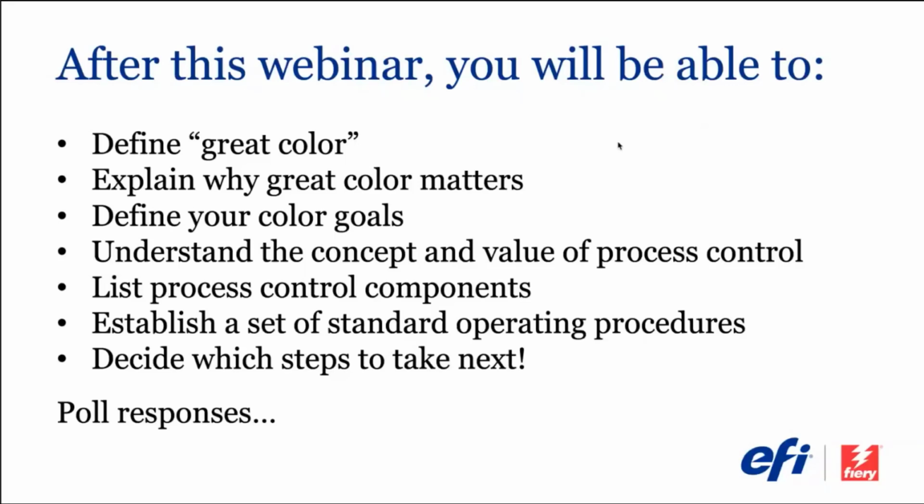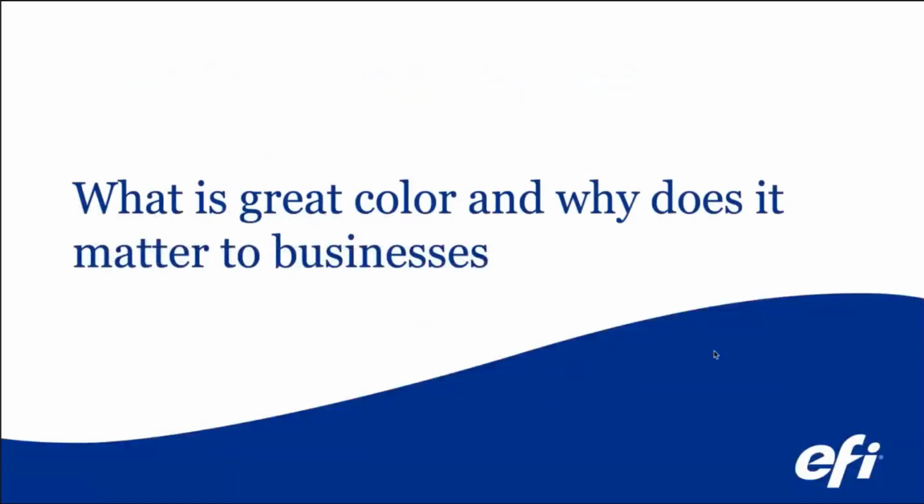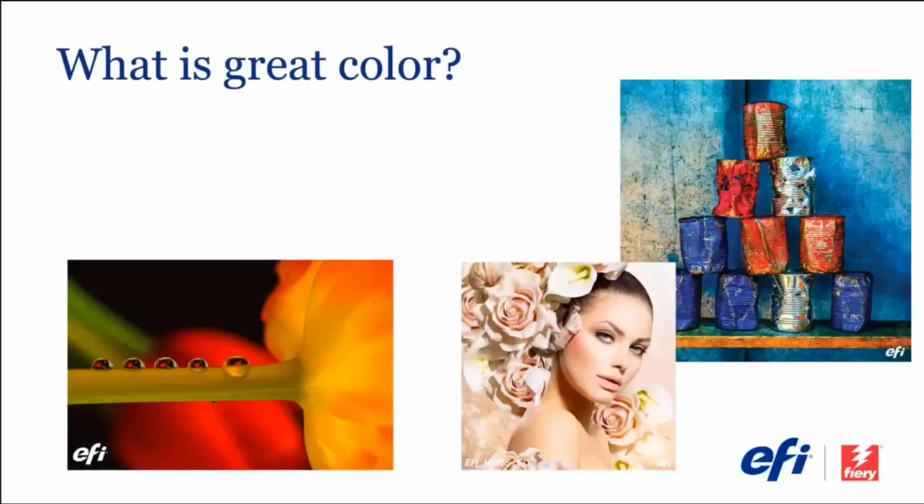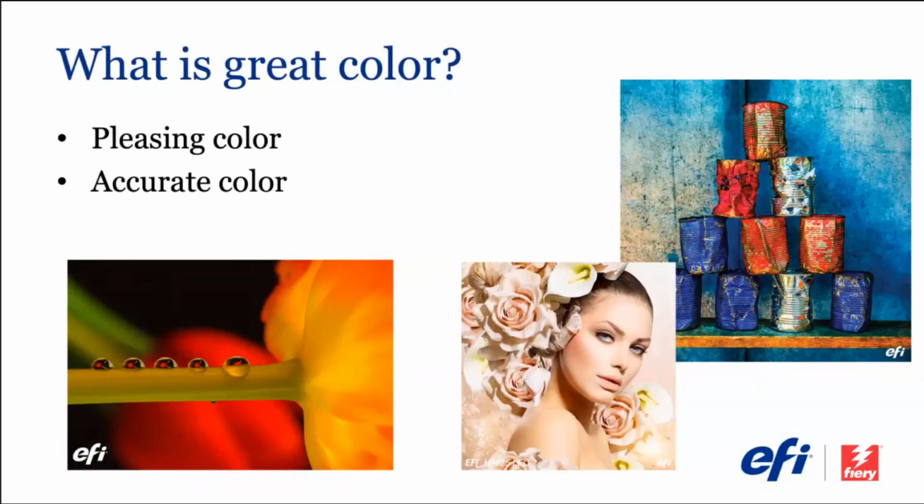All right. So what is great color and what does it actually mean to your business? Well, great color is one of those things in the color area that it depends. It's obviously color that we like, color that looks good. It might be pleasing color. Pleasing color is kind of a difficult area because what's pleasing to one person might not be pleasing to another person because it brings taste into the equation.